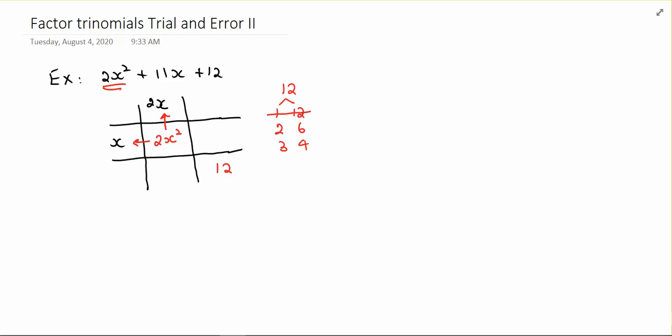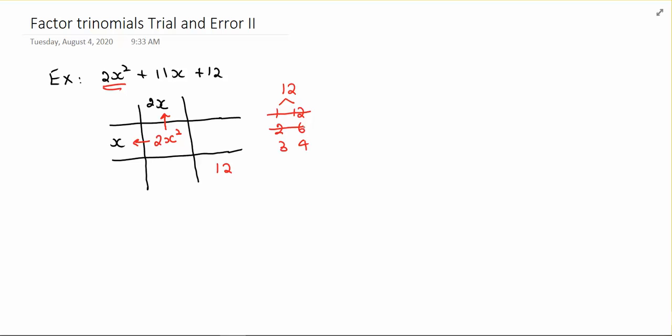How about 2 and 6? So now we can get a little smart, right? If I'm trying 2 and 6, I'm not going to put the 6 here, because I know if I put the 6 there, 2 times 6 is going to give me 12, and that does not help me. So I will only try the combination of 6 in this corner and 2 in this corner. Let's see, if I put 2 and 6 there, 6 times 1 is 6x, 2 times that is 4x, that's going to give me 10. Close, but not good enough. So we've sort of eliminated one of the 6-2 choices, and we tried out the other one, doesn't work.